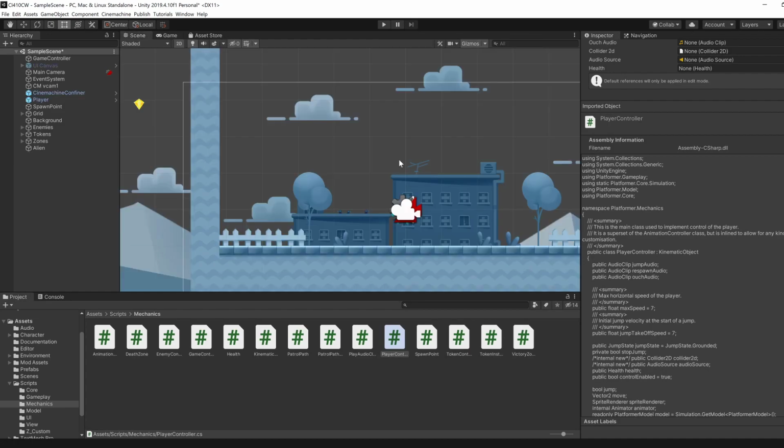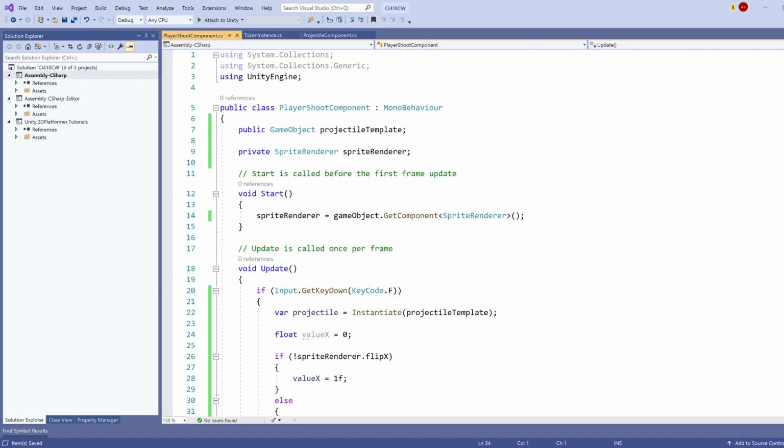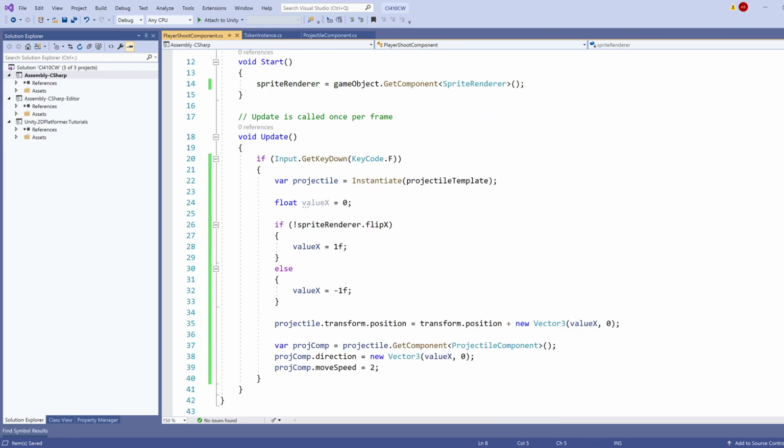I think we've done quite a bit in this video. I'll highlight the important bits, which is once you create a new component and want to set something, a variable from the editor, then use the public keyword so the variable is accessible. We've already done input, so that should be reasonably straightforward.